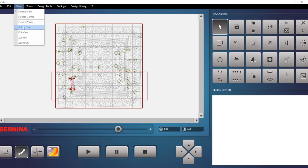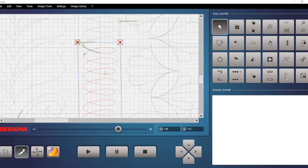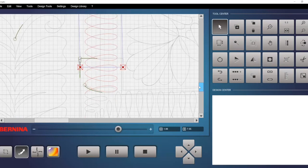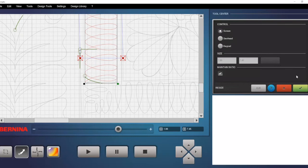Let's have an actual sized view. Right, so the red springs have to move down to here on screen. Now it looks like they are overlapping here. Now, what I could do, I could deliberately make that just a tiny bit longer and allow it to stitch on top of that loop, which is what I think I'm going to do. So let's go to resize and let's just make it a tiny bit bigger.